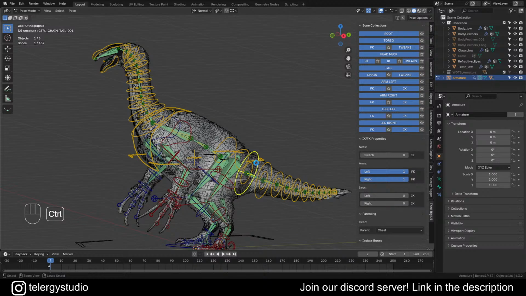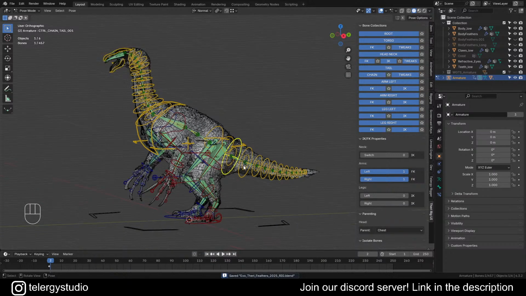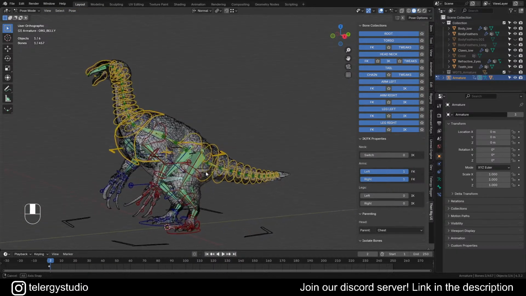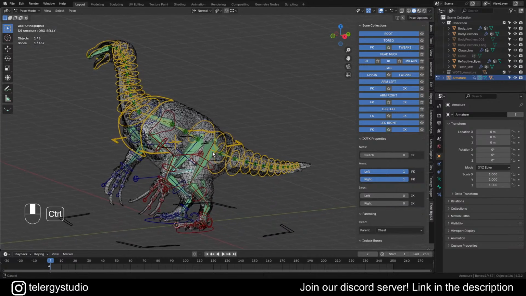And with this, let me save it. We can say that today's work is complete. Now, the only thing that is left to do in live is to add the other bones for the longer feathers, and that will be it. And then we are going to start on the new creature.